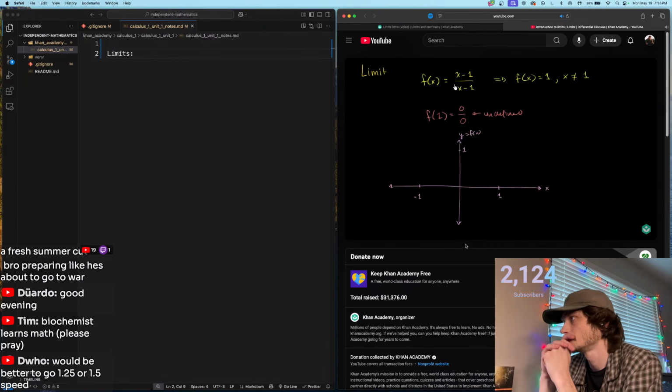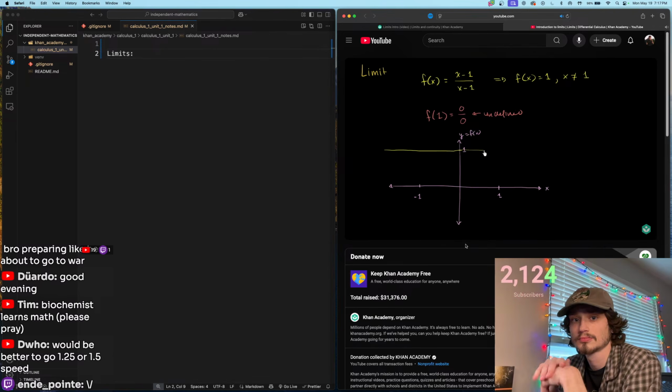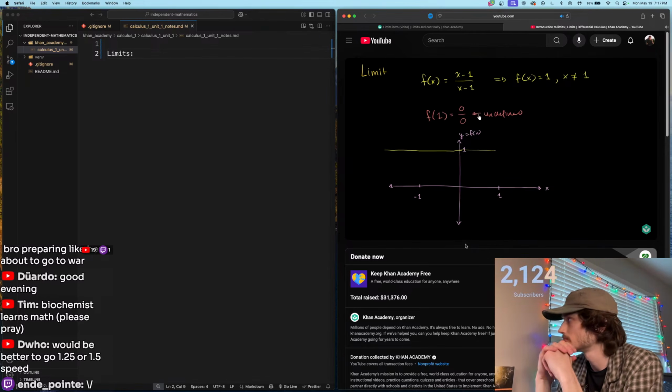So it's essentially, for any x other than 1, f of x is going to be equal to 1. So it's going to look like this. Except at 1. At 1, f of x is undefined. So I'm going to put a little bit of a gap right over here, the circle to signify that this function is not defined. We don't know what this function equals at 1. We never defined it. This definition of the function doesn't tell us what to do with 1. It's literally undefined when x is equal to 1. So this is the function right over here.